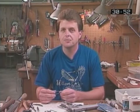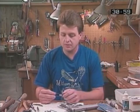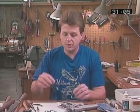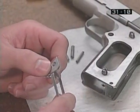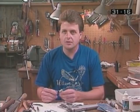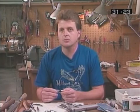And when it fits, should it fit tight, or should it just drop in, or should you kind of have to force it a little bit? It should drop in, but you should have virtually no up and down play in it. If you get everything fit just right, it'll just drop in from the top, but it won't have any noticeable up and down play in it. If you turn it upside down, would it drop out? Yeah. If you took too much off, you'd end up with a lot of excess play up and down, and that makes your trigger feel really bad. It's got a lot to do with how the trigger feels.